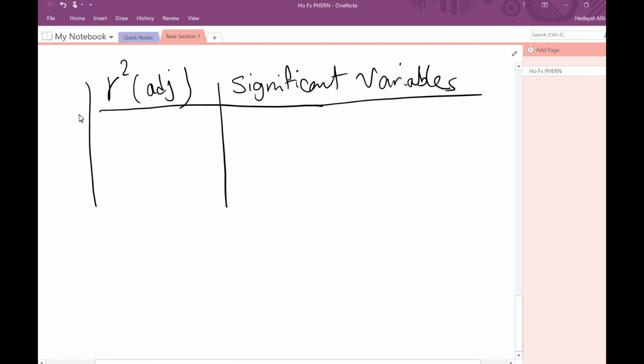So here we have a simple and we have a quadratic model. So let's go ahead and check there.